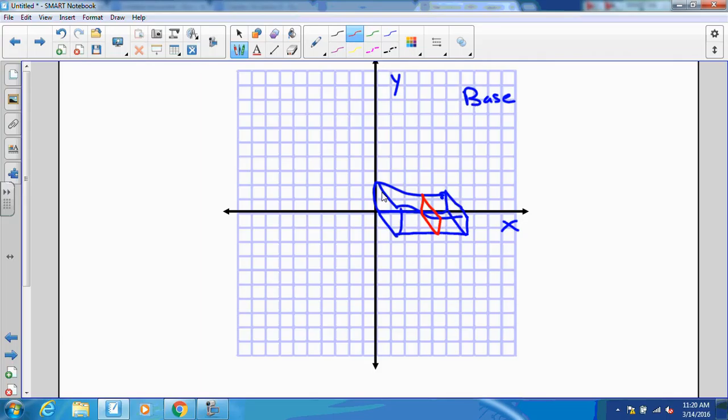So can you show the base of that object? That's the base. This shape right here is the base. And the cross section we cut from this. And the cross section would look like that. Does the cross section have to have the same ratio as the base? Because it's a similar shape, it will be proportional. It will have the same ratio.